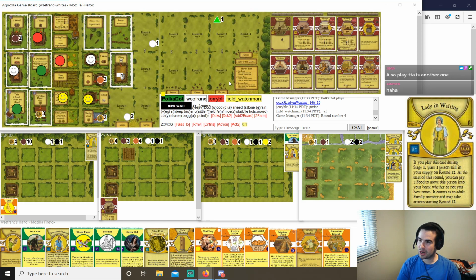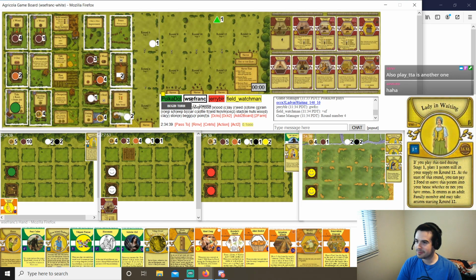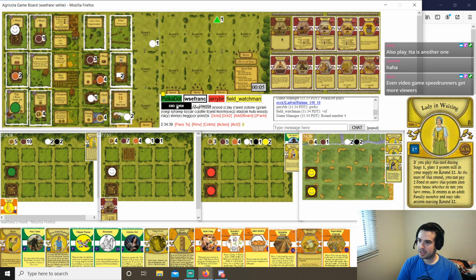So I'm guessing PolkaDot will take reed, stone, food, so we're going to get 4 wood here. And then second action could be probably plow. Second move plow, most likely.